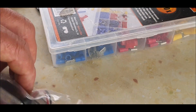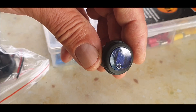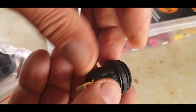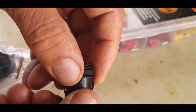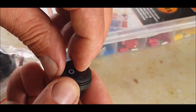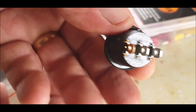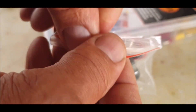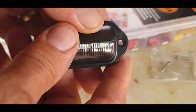Hi all, good afternoon. Today's little video - I'm going to do a quick one. This is a waterproof switch with a rubber mount. The rubber will go over the top afterwards and seal it properly after I've drilled the hole in the box. I want to control these lights - they're actually number plate lights but they're going to be for night fishing.